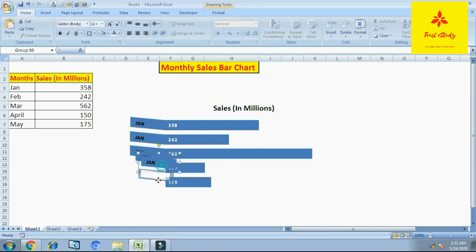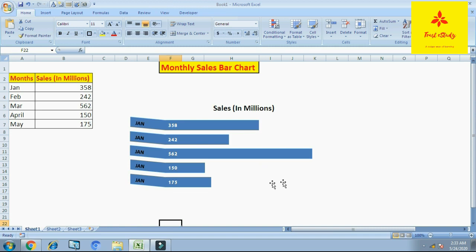Again Control V. Now adjust all these shapes against the bar.